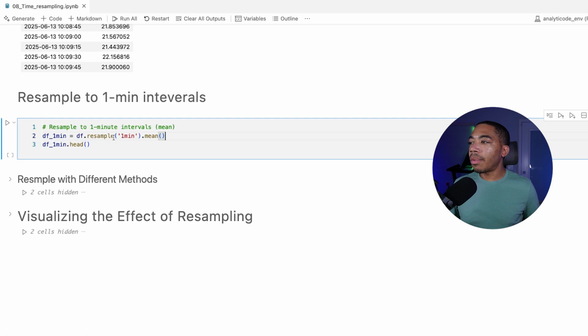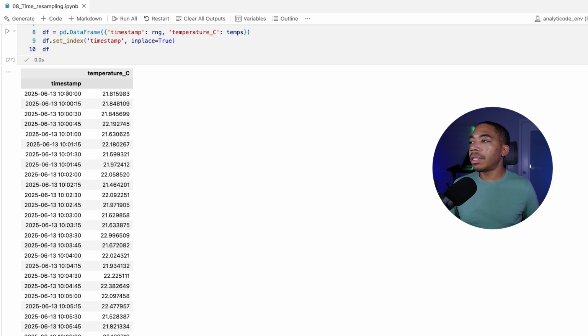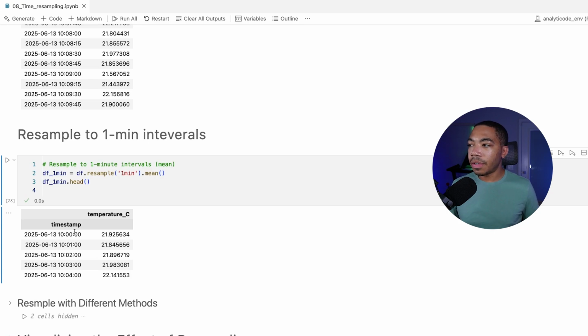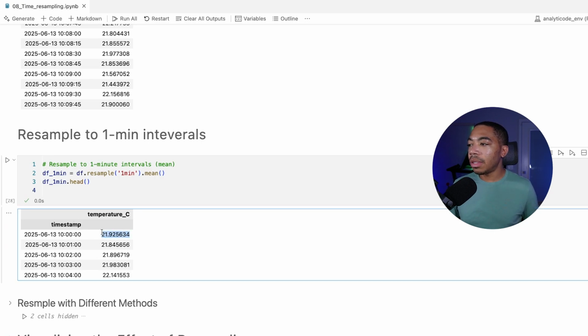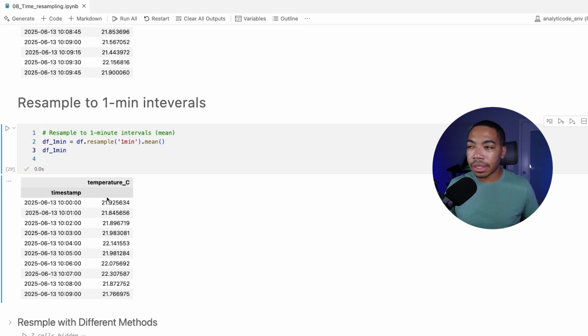I'm going to take my data frame and resample every minute. And as part of that, I'm going to compute the mean for my data that's recorded every 15 seconds, and then just return the first 5 rows using the head method there. When I run this cell, you will see that I now have my data sampled every minute. And you can tell the data has been resampled because of the timestamps here where we started at 10:00:00 and then we go to 10:01. If you look at the original data, you see we start at 10:00 and then we increment by 15 seconds. Also, those 4 measurements between the first 15 seconds and the final 15 seconds are being averaged into this temperature value there. And of course, this data set is significantly shorter because of our downsampling of this data.